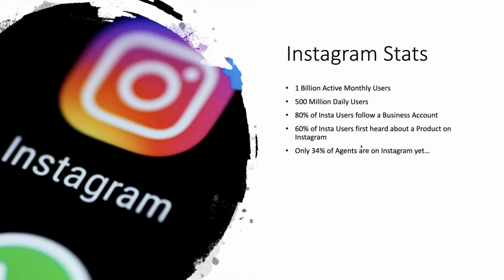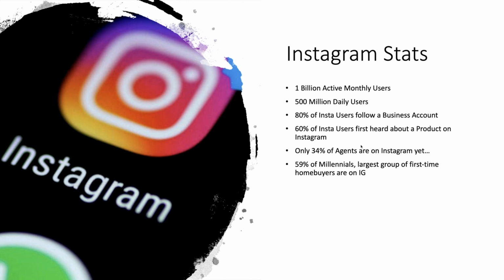Only 34% of agents are on Instagram. That number has gone up just a little bit, but still under 50% of active licensed agents in the US are using Instagram. It's insane considering this is one of the most growing and popular social media apps out there, and yet so few agents are using it to build their business and get exposure. So there's a lot of opportunity on there for you guys to differentiate yourself from your competition.